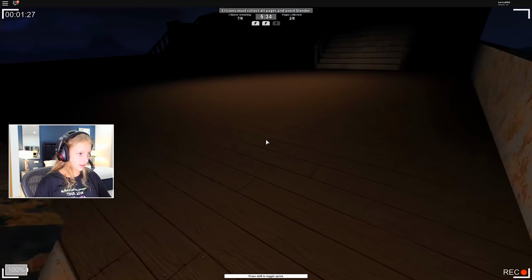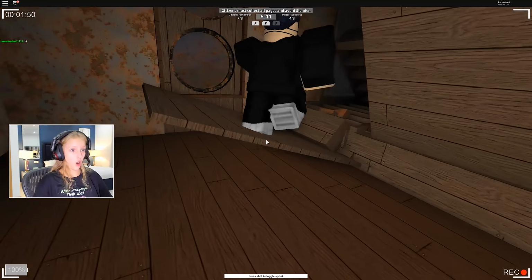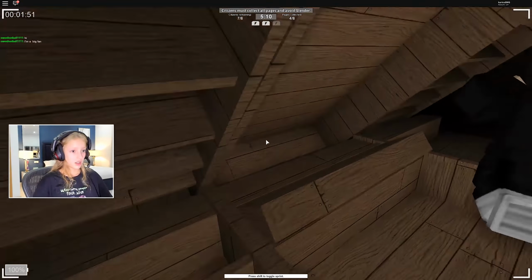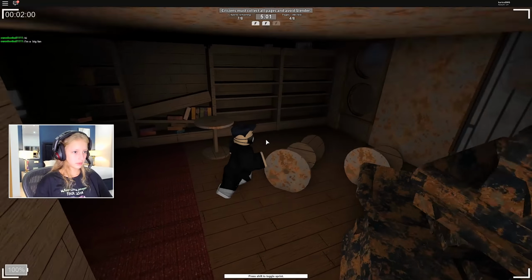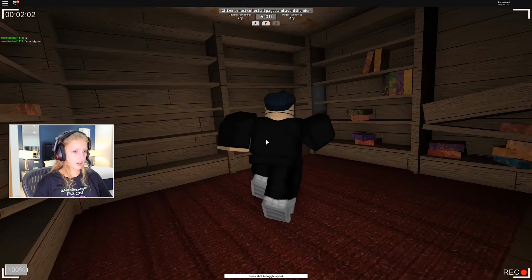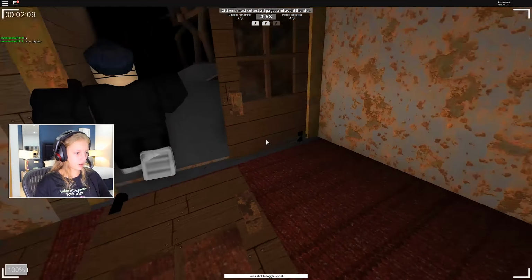Someone in there. Okay, I want to be with people, okay? I don't want to be alone. I don't want to die alone. Oh gosh, someone's dying over there behind us. Okay, are we saving? Oh, you found a page. Is that a page? No, that's not a page. Okay, I'm following you because I feel safer when I'm with people.